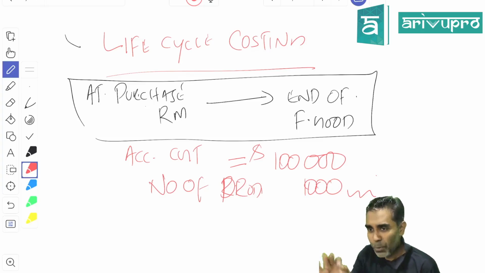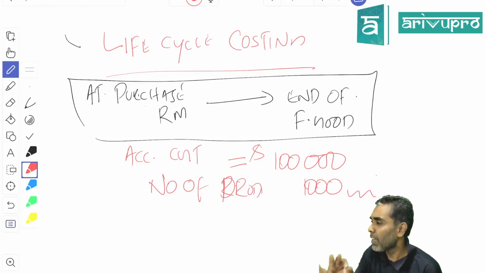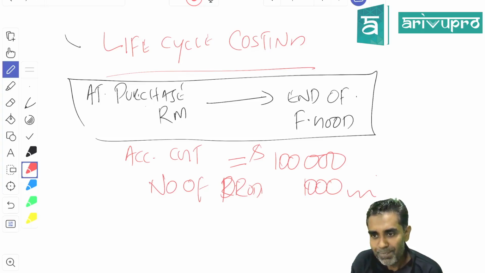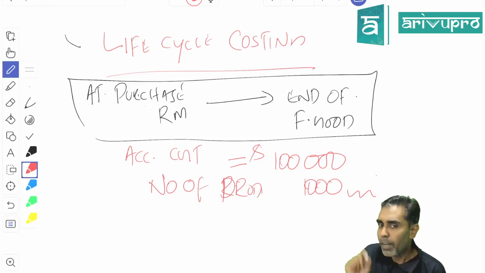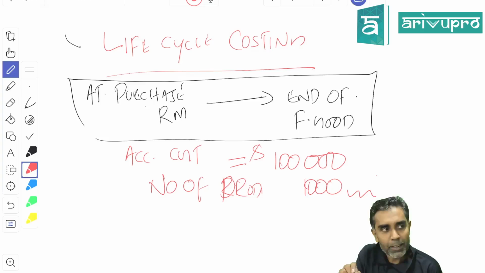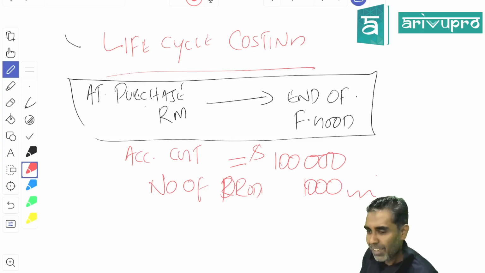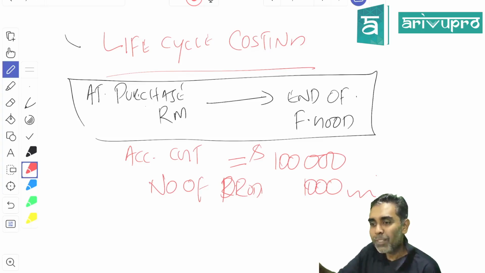Simple example. I'm coming up with a very basic example. You're going to manufacture a product by using a machine. Whenever you calculate the cost per unit, do you adjust that machine cost? You are buying the machine for, say, 100,000. Now by using that machine, you are producing a product. When producing the product, you accumulate the cost of the raw material, cost of the labor, all the costs. Then finally you get the cost per unit. Do you adjust the amount you paid for that machine? No. You don't do it.